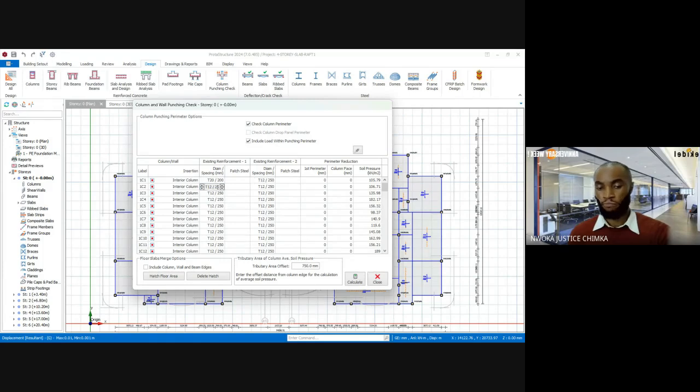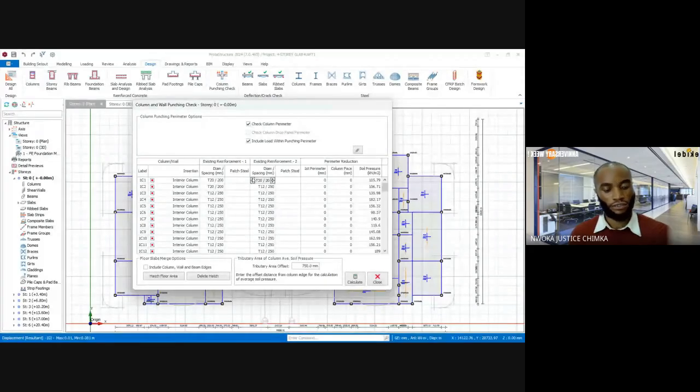Most times I change it here manually. Let me just put 20 here. It takes a lot of time to do these 20 changes. I'll just change a few of them so that you get the whole scope.